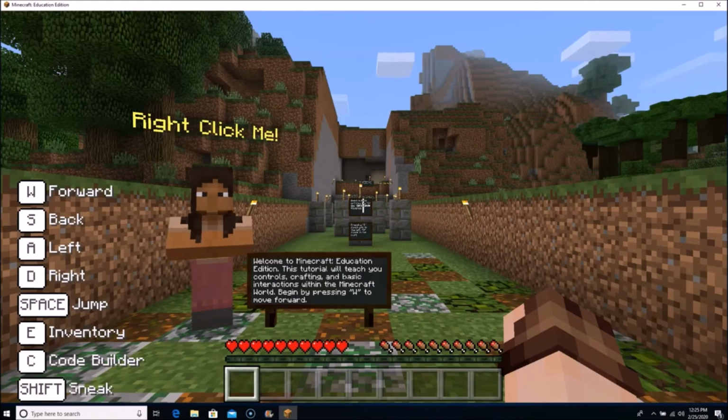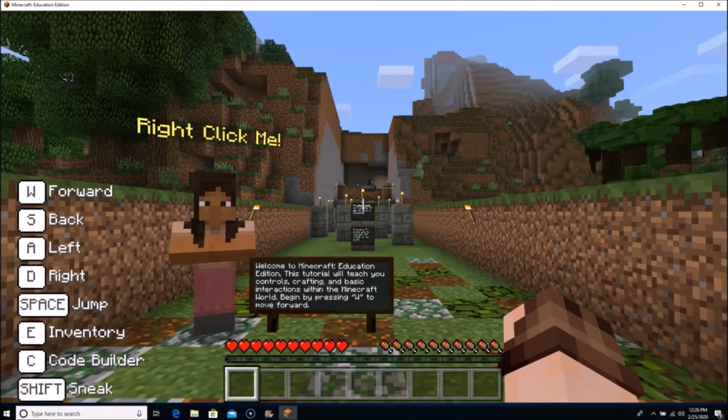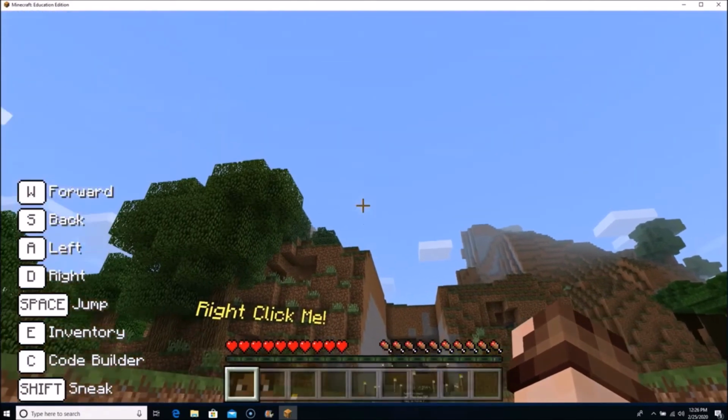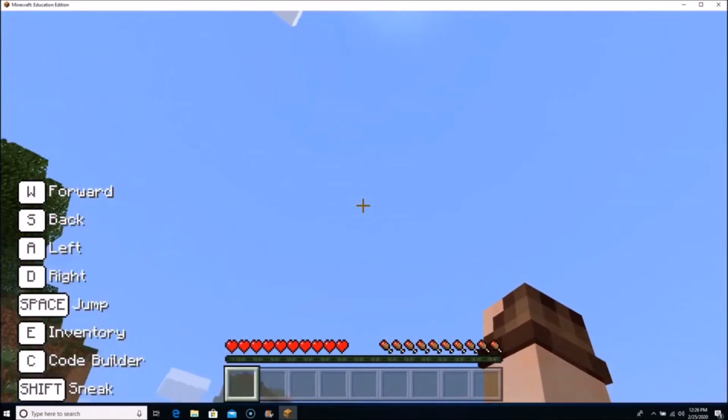You will want to acquire as many mice as you can. The mouse is the preferred way to interact with the game, so you should get in touch with your technician and try to make sure that you can get a mouse for every student that's going to be using Minecraft in the classroom on a laptop. And I can use my mouse to look around the world.